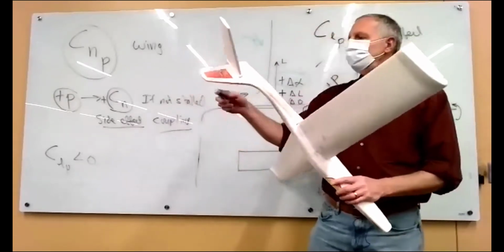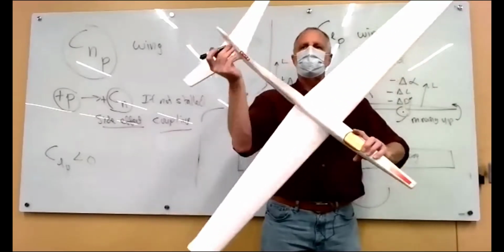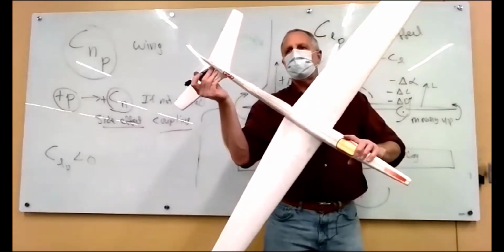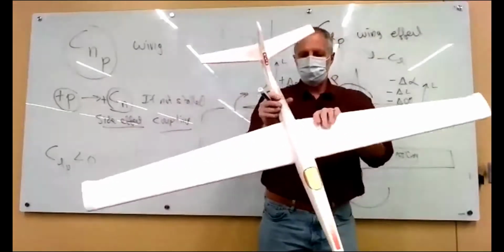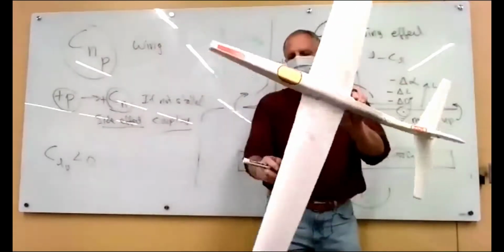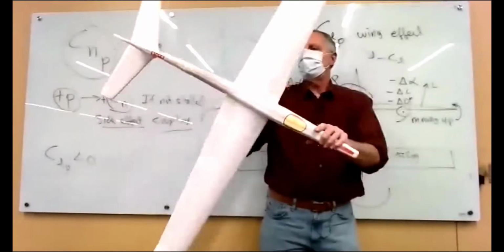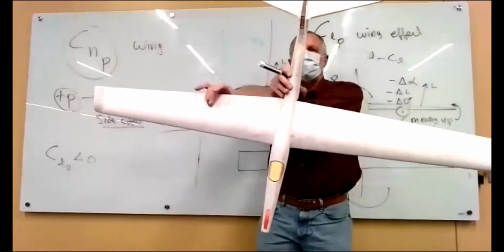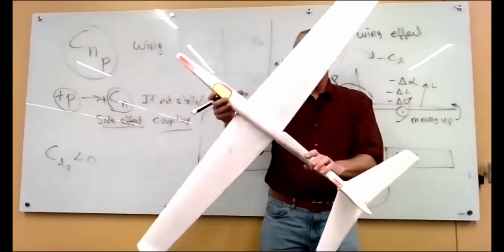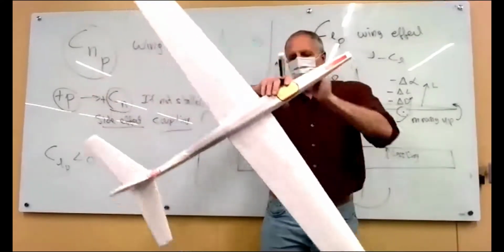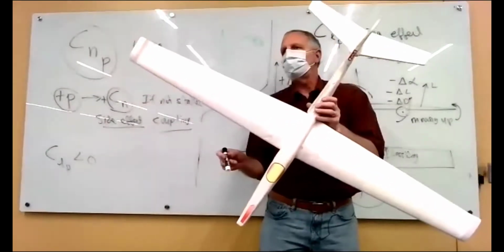But because the vertical tail sticks above the CG, that yaw rate is also going to roll the airplane. And there's that coupling again. And because we're spinning like this, this wing is moving forward, this wing is moving backward, and so we get more lift over here and less over here. So the wing is going to cause the airplane to roll as well because of the asymmetrical lift. And we get more drag here, less drag here, which is going to yaw the airplane. And we'll draw pictures about that next time.